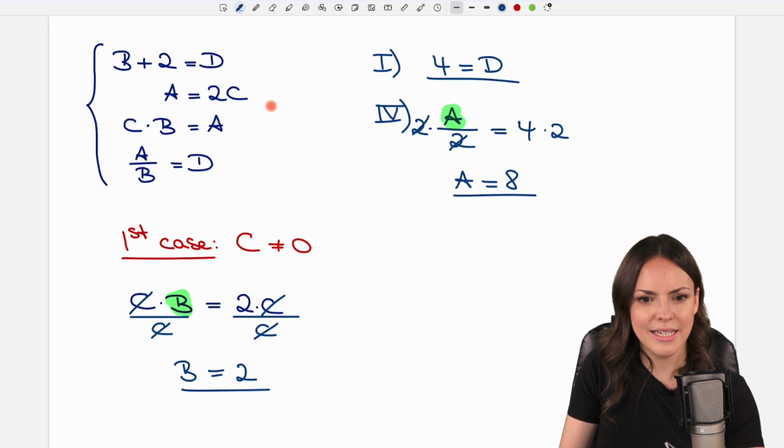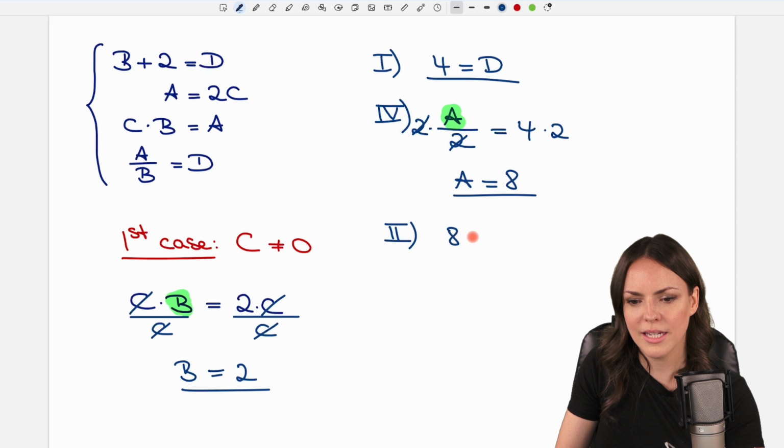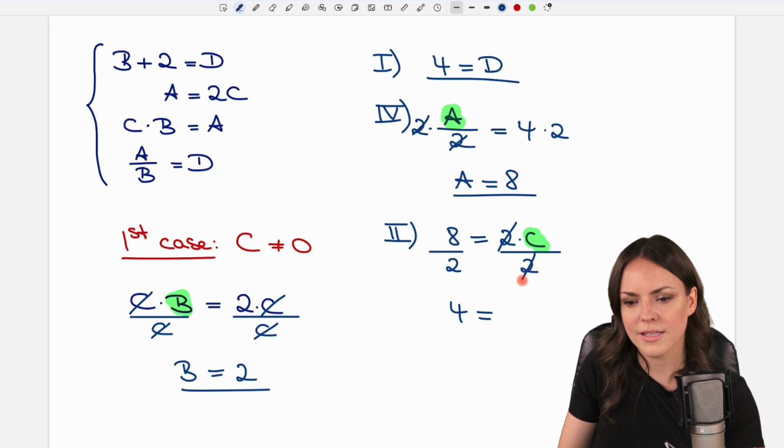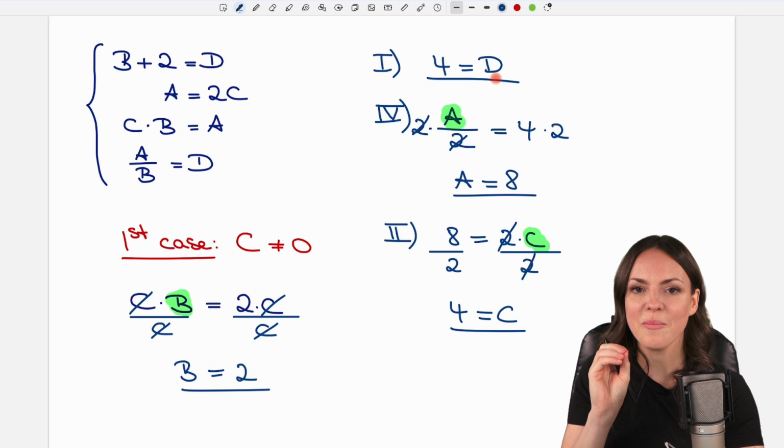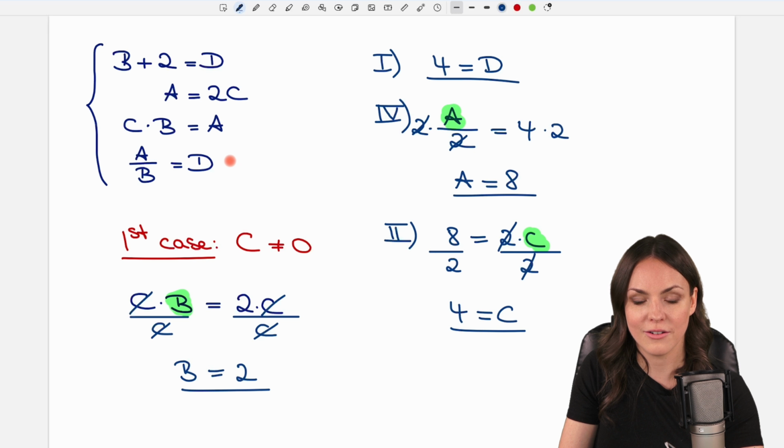And then only C is missing, so maybe the second equation, if we use this, we have A equals 8 in here, and 2 times C. To solve for C, we only have to divide by the 2 here, so that we have 8 over 2, which equals 4, and this cancels out, and only my C is left. So I found A, B, C, and D, but because this was so chaotic right now, make sure to check each equation if they are really correct.